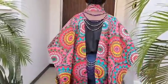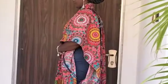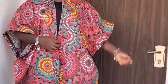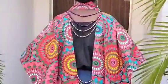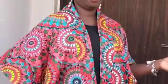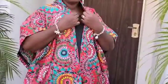Although I ran out of beads, you can see I didn't finish up the beading work, but I just felt like posting this tutorial to show you how this trendy BUBU kaftan with collar is made. So if this is what you want to learn in this class, I will encourage you to stay to the end of this tutorial to learn more. You can now get your beads and complete the process, which I will do later. I'm going to get my beads, complete the whole process, so it actually looks like what we have right there on the videos and on the thumbnail. So I encourage you to stay to the end of this tutorial.